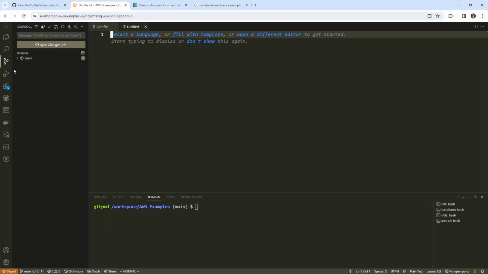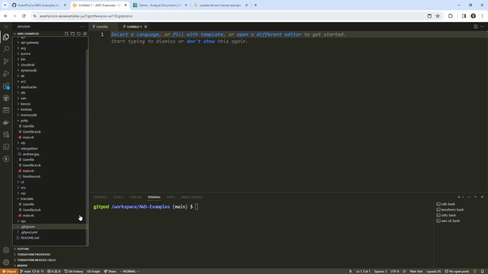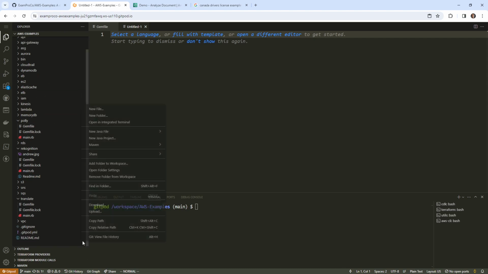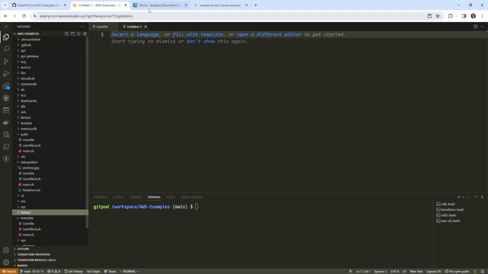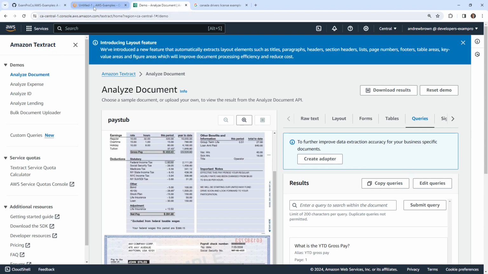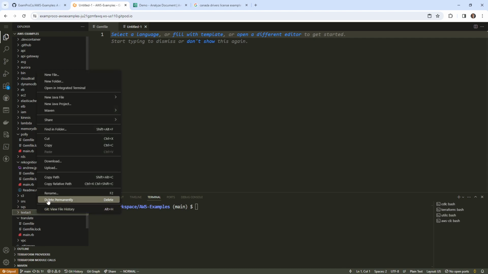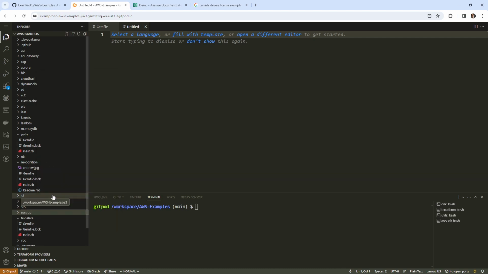So I'm going to go over to my repo here that I've been utilizing quite a bit for our course. I'm going to make a new folder here called Textract. I really don't like how the service is called, because I keep forgetting how to spell it. Textract. They should have just called it Amazon OCR. That would have made my life a lot easier.